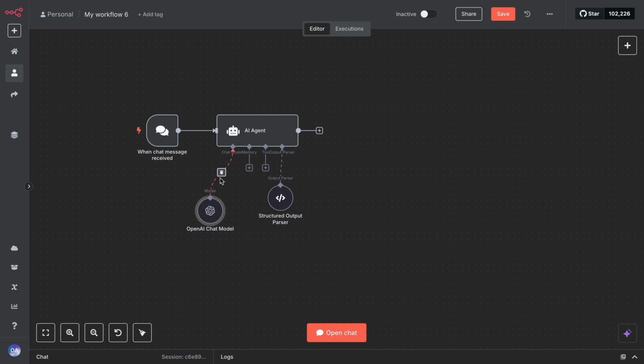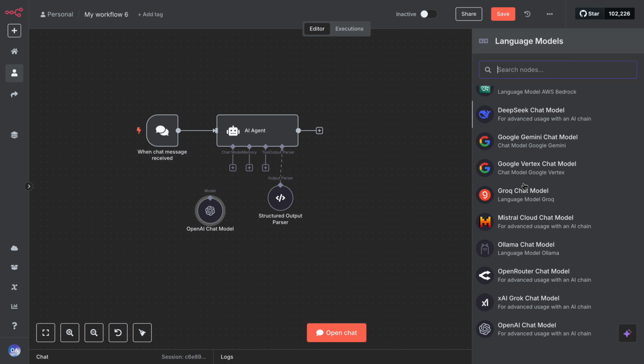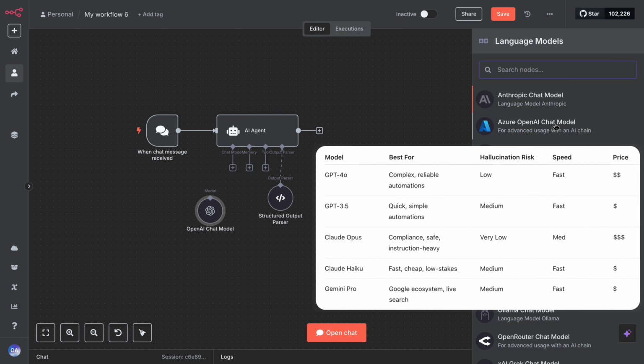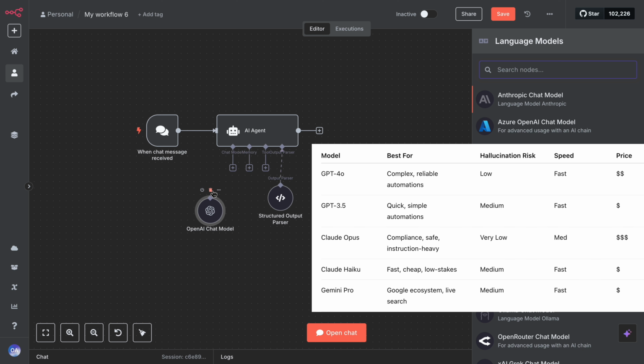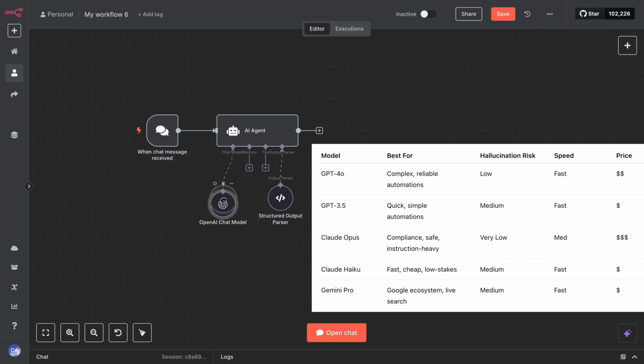The question arises how to choose the best model. Now, I will just break down all the models and summarize them. If you need absolute reliability, low hallucinations, and complex reasoning, pick GPT-4, 4o, 4.1, or Claude 3 Opus. If you just need your automation or your agent to follow instructions and safety, Claude 3 Sonnet or Opus. If you're looking for something fast and cheap, okay with good enough answers, choose GPT 3.5. If you're looking for live data or Google integrations, obviously Gemini because it's a Google product.